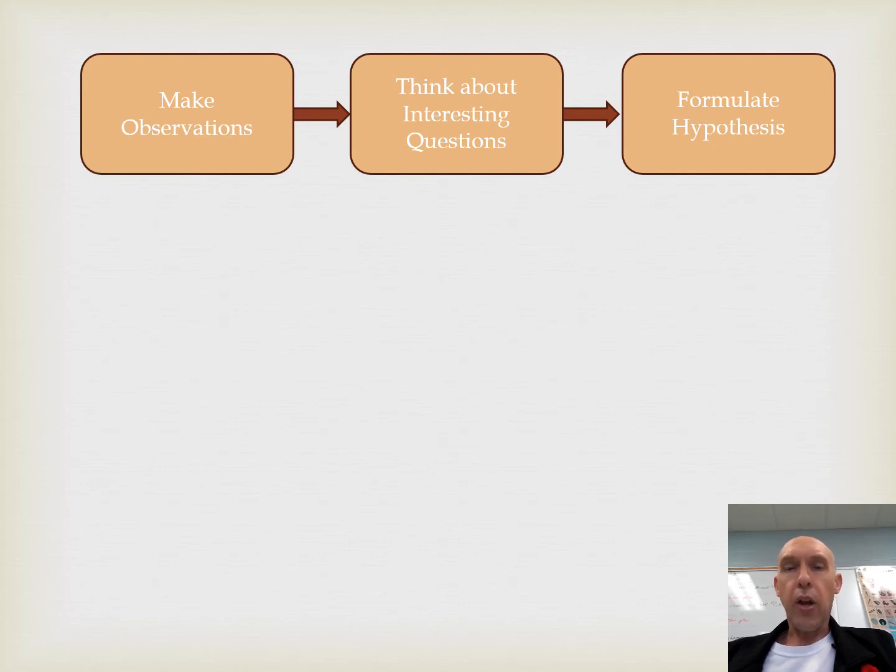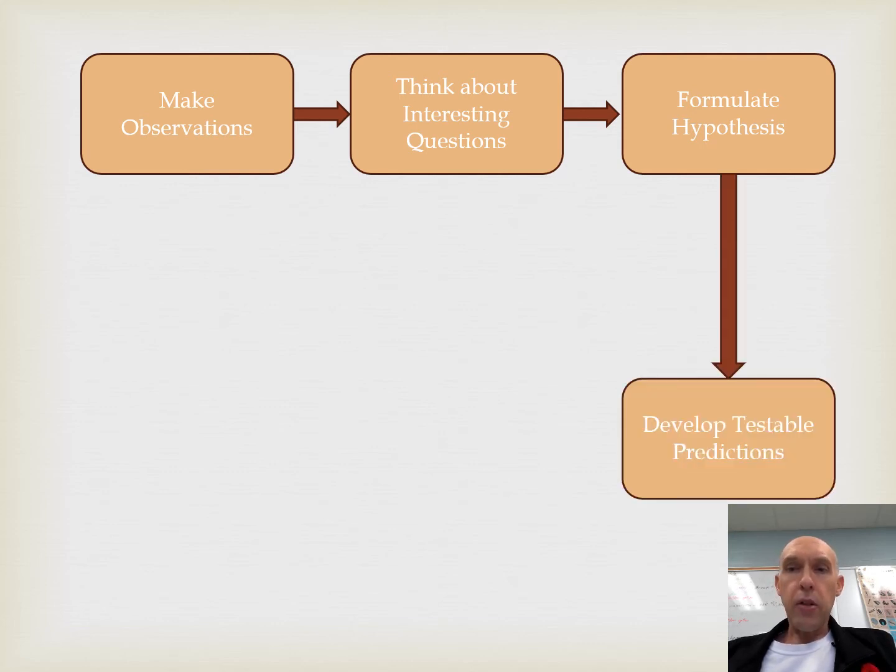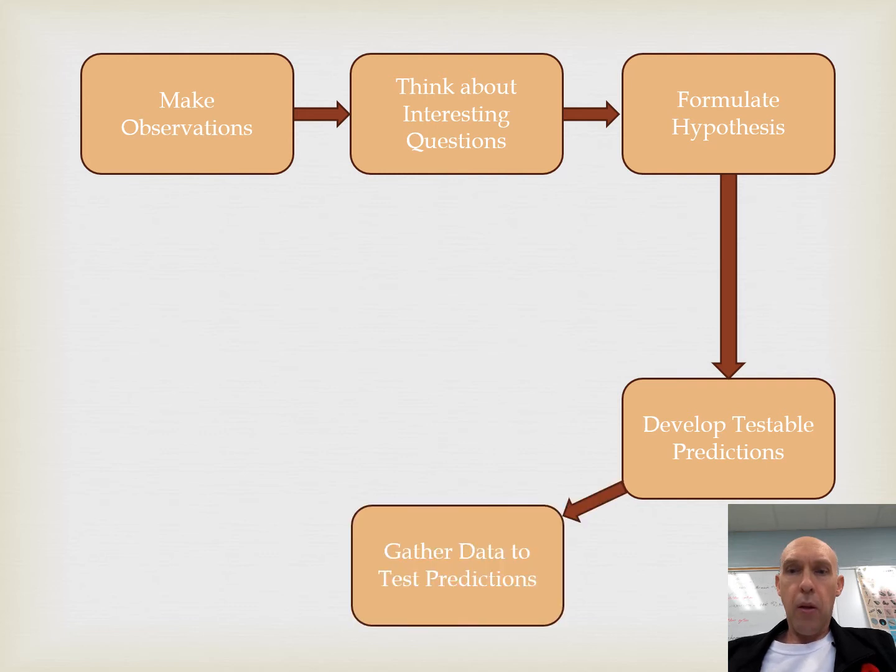Once we have that idea, we're going to formulate a hypothesis, or an idea of what we think is going on. So we've got some questions, we come up with some ideas that we think could be going on. Based on that, we usually develop what we call a testable prediction. So if something is going on, we think something is happening, so let's develop an idea where we can test our predictions. From there, we're going to actually do it, gather data, and so these two steps, developing a testable prediction and especially gathering data, that's really what you guys think of as a lab. But that's a tiny portion of the process for the scientific method.